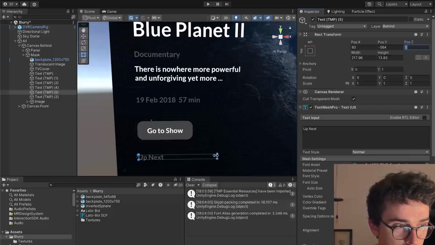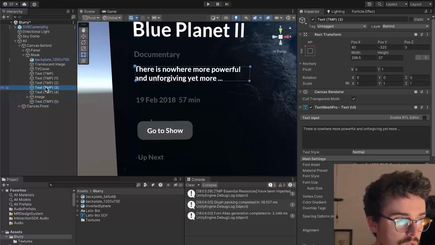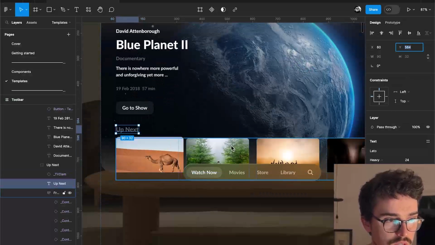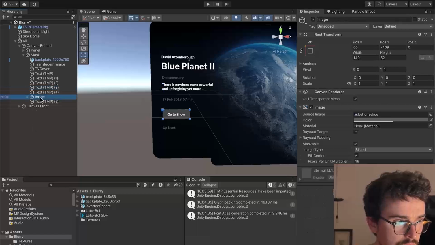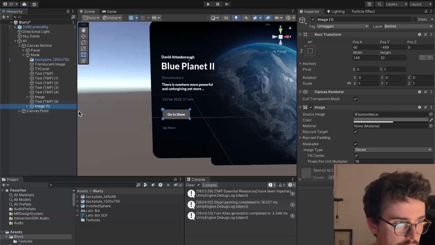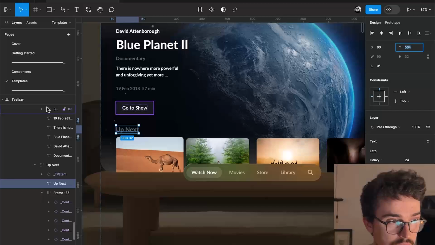Looking good. And next we want these images. Therefore, we're gonna copy this button. We don't need text inside, we rather need images.